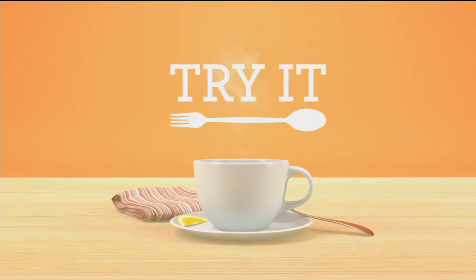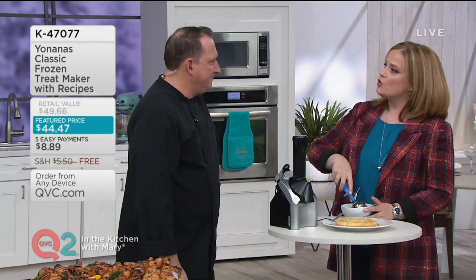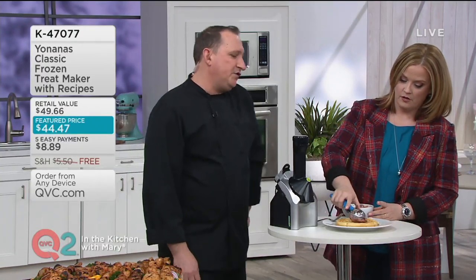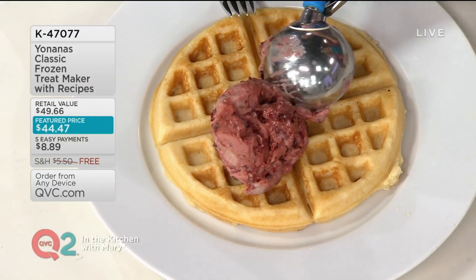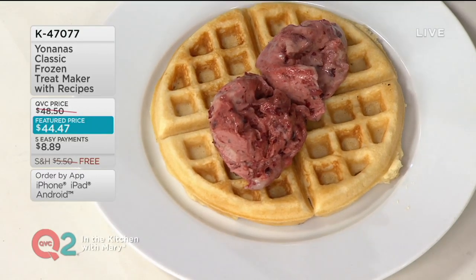Okay. So this is the Yonanas machine. Have you ever had Yonanas before? I love Yonanas. What is it that you like about it? Well, I like it because if you're doing the dairy-free and you like ice cream, there it is. It's as easy as that. So I made you just a quick little one.